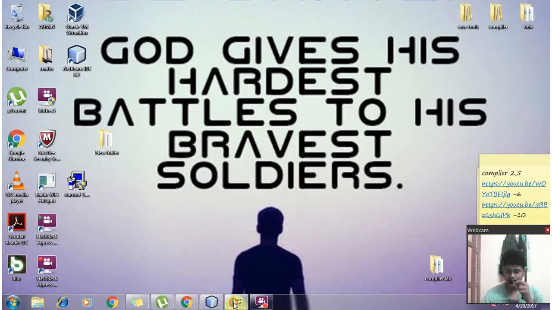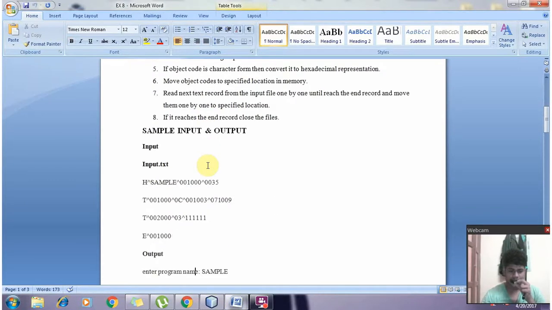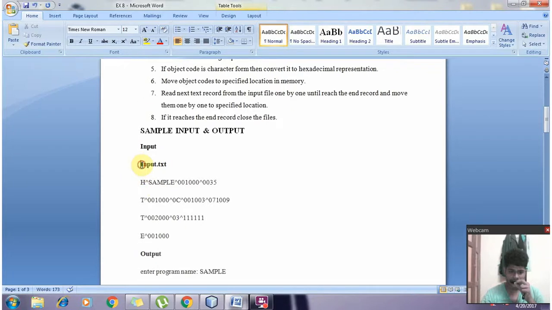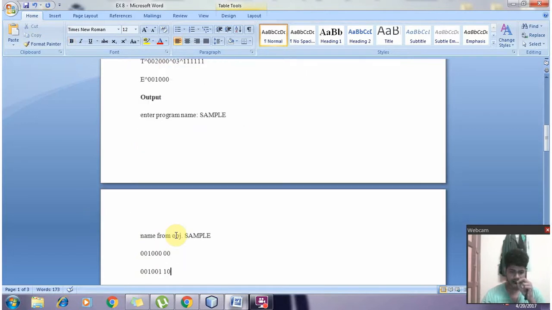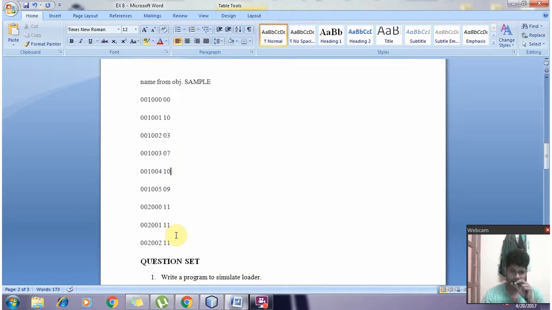So let me explain this in this diagram. You will have an input like this. The input is the object code. This object code should be changed into this form, so that it can be understood by the machine.